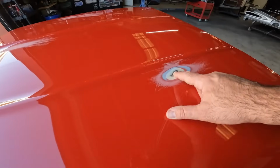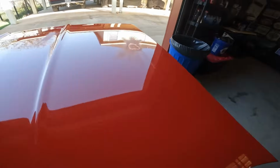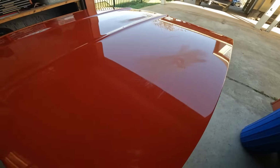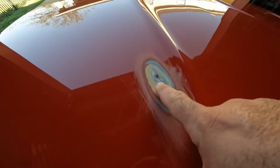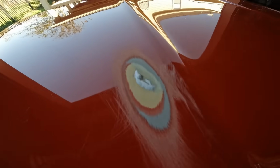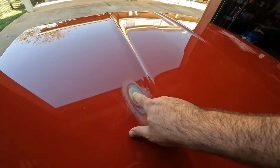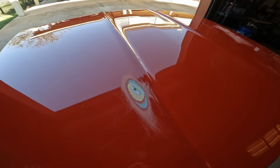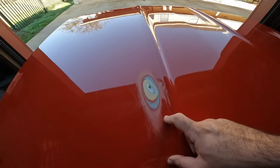It had a little bubble here and a little bubble here. Well, the other day we took some 80 grit on a block and blocked the bubble away, and this is what we found. A little black pit, which I believe corresponds with where the brace is underneath. We'll see though. Upon further inspection of this hood, it's got something weird going on with it. I don't know, but we're gonna find out.